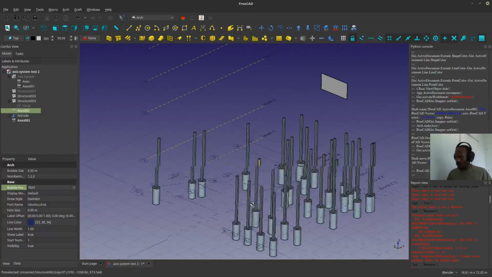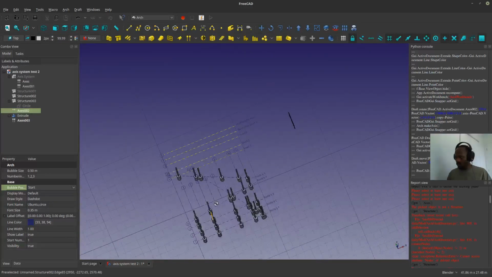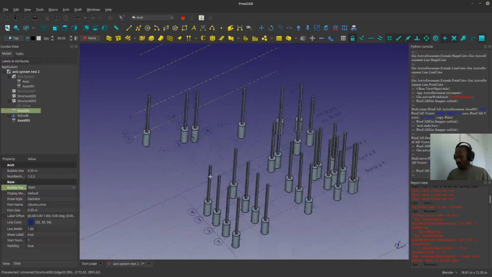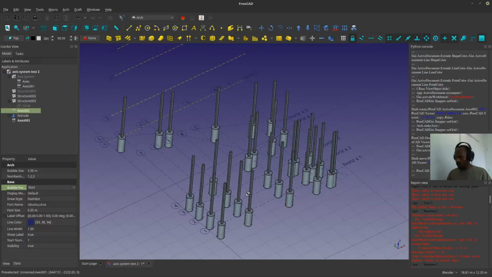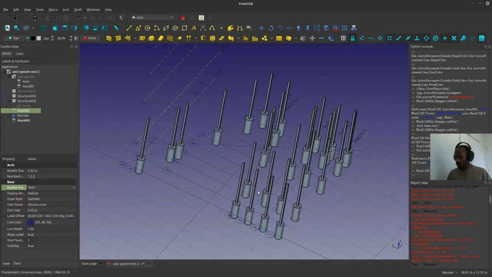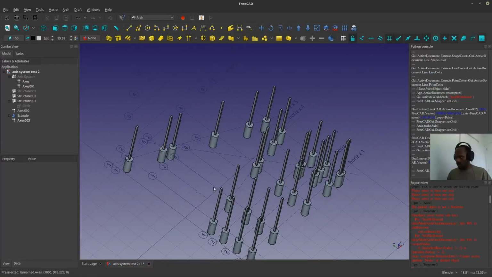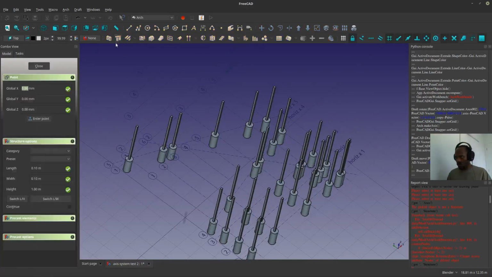So now what can I do? Let me see if I can create a beam. I want a category. Let's say preset.